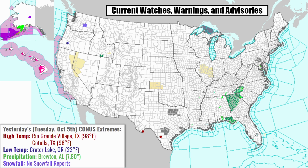I've gotten a lot of comments from generally this area right here, especially northern Alabama, northern Georgia, and upstate South Carolina were the main areas where people have been talking about how much rainfall and flooding there's been. So definitely there are a bunch of rain issues and flooding issues within this area, and you can tell that just by looking at some of the rainfall reports, but also just from the stories I've been hearing from down there, there is definitely some flooding going on in some spots.